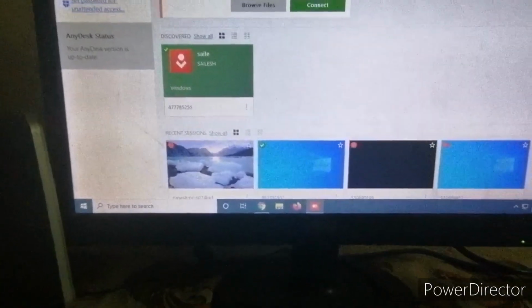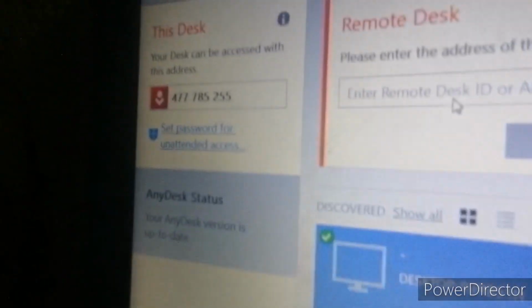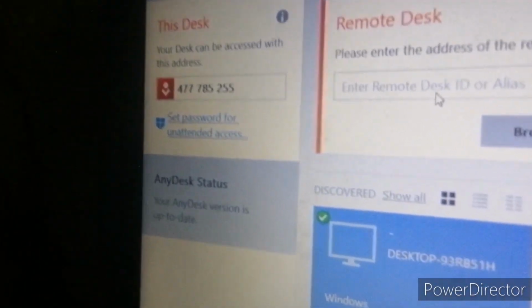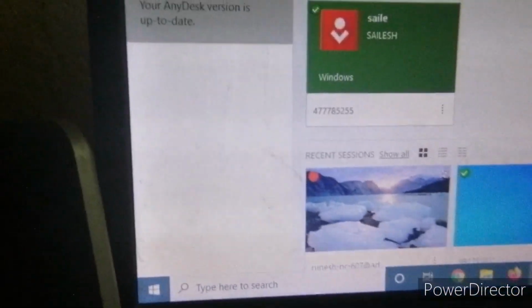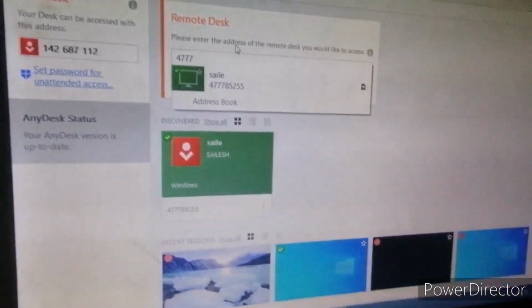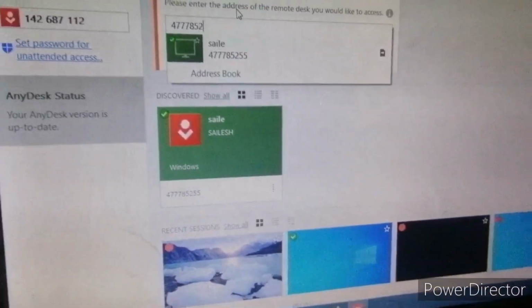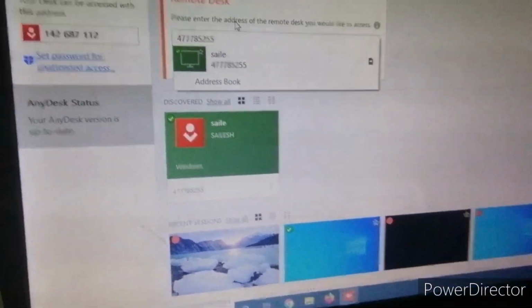In the remote field you can enter the next computer's ID. Here the next computer's ID is 477785255. Okay, I'm going to click here and type it here.